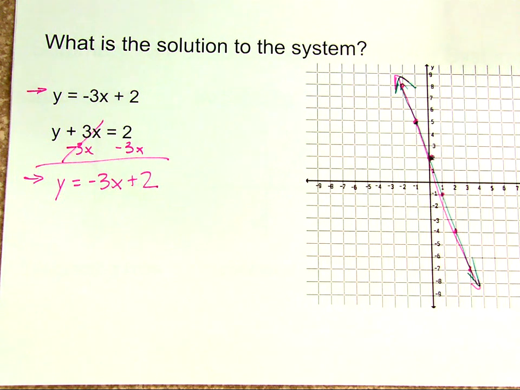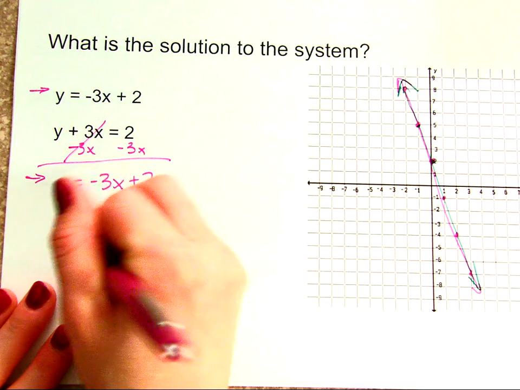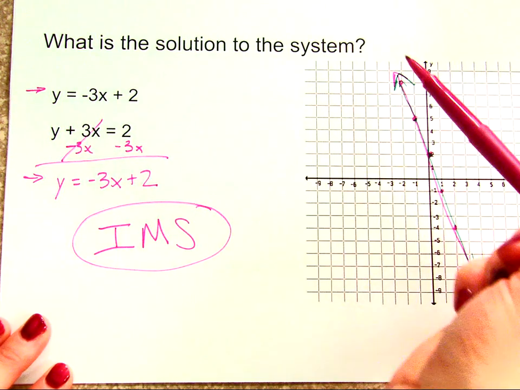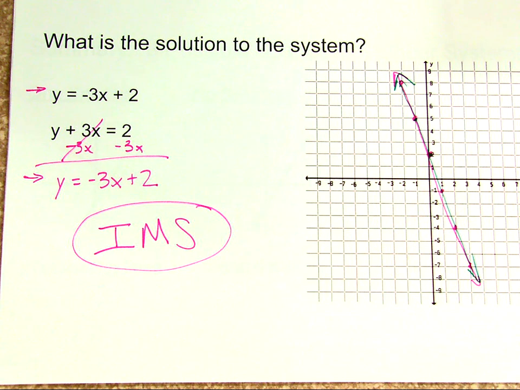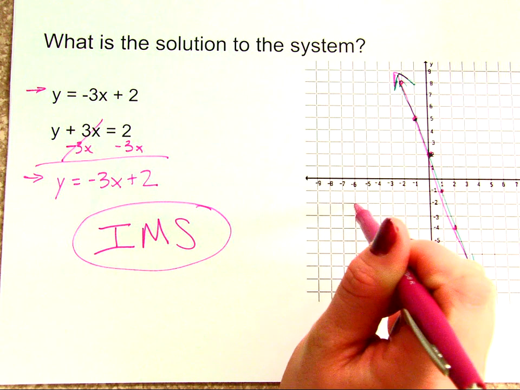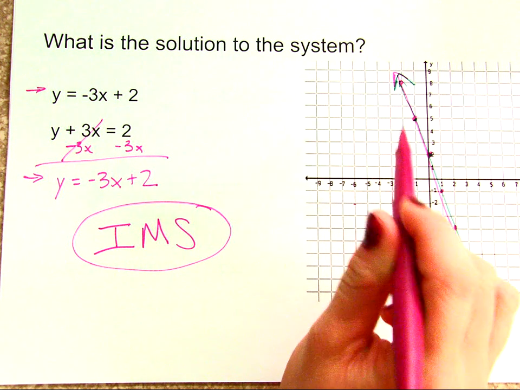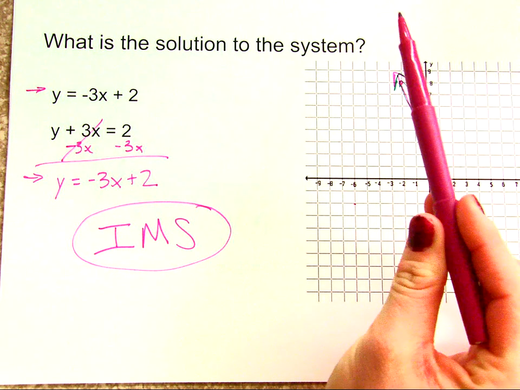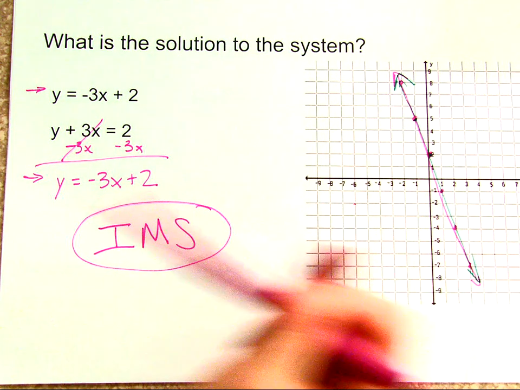So then what's our solution? Where do these two lines intersect? These two lines intersect everywhere, which means you have infinitely many solutions. Okay. They're going to intersect everywhere, on and on forever. Does this mean every ordered pair is a solution, though? No, because this point right here is not going to be a solution because it's not on the line where they intersect. But we still have infinite solutions because these lines go on and on and on forever. So you can always write another solution.